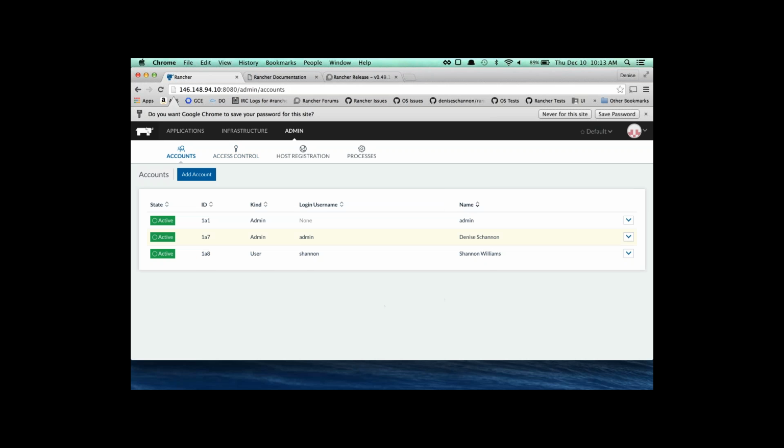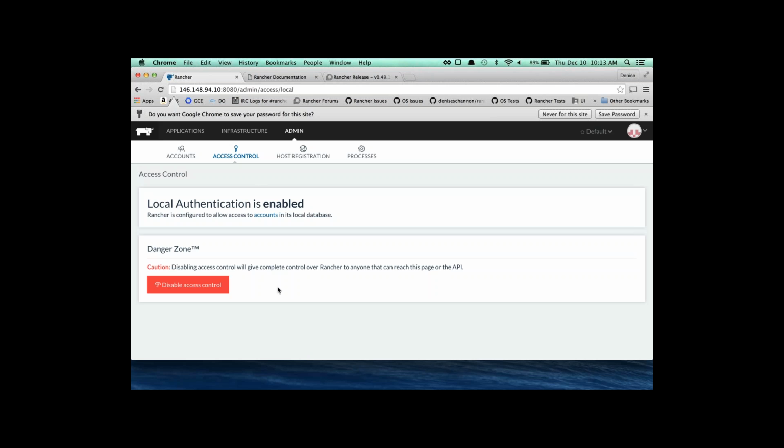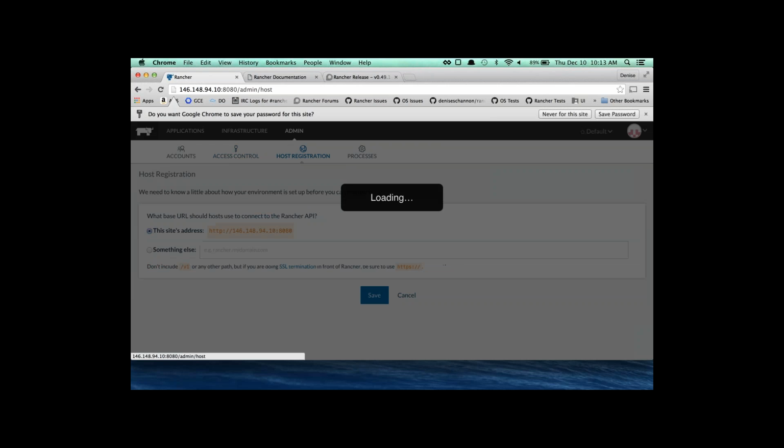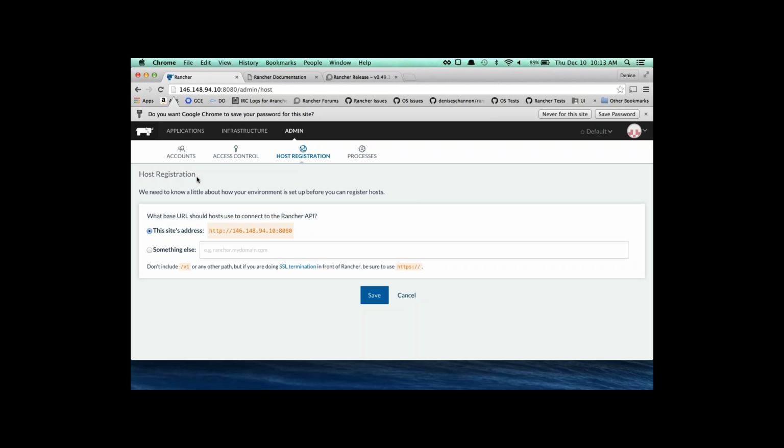But what is in this admin tab? One is how to add accounts, with the ability to change users and admins. Access control, that's how we authenticated Rancher server. Host registration, which is how your hosts, and we'll talk about hosts in a little bit, connect to Rancher server, basically what URL they should use when you launch your Rancher agent containers.